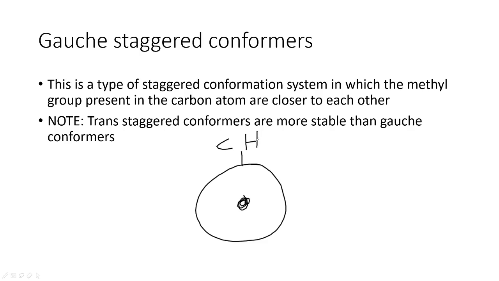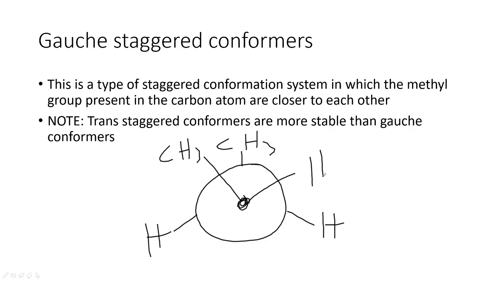This is my methyl. Like I said earlier, we expect the methyl group to be closer to this other methyl group. They could be on the same plane or on a closer plane. Let's just say they are on the same plane, overlapping each other. Still obeying the rule of staggered isomerism, the two hydrogens here are further away from each other. If you understand this, they are not varying, they are still part of staggered isomerism. It's just that the methyl groups are closer to each other. So it's not a new form, it's still staggered because the hydrogens are still further away from each other.